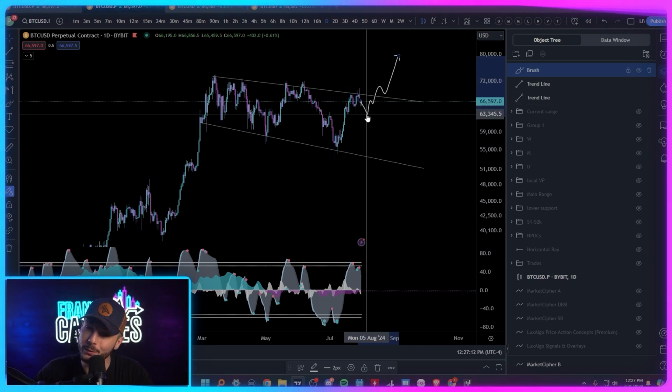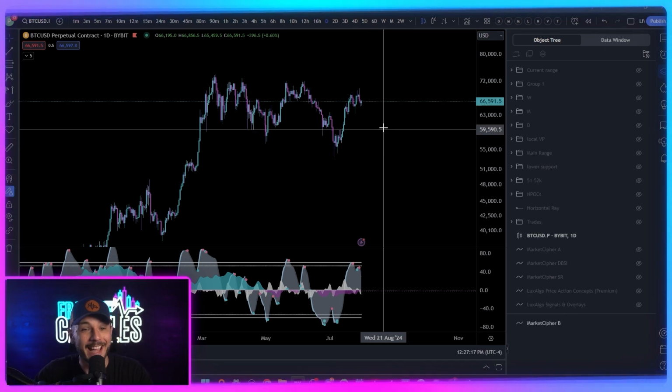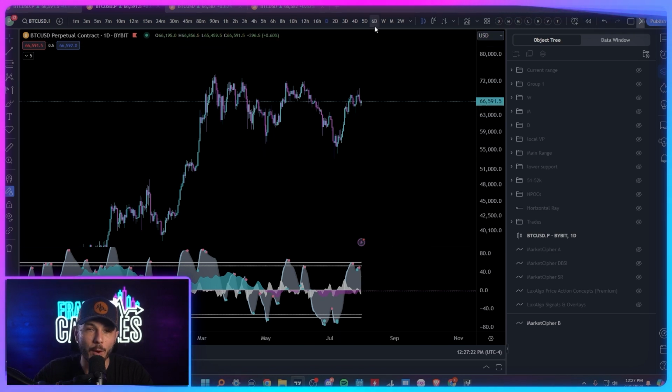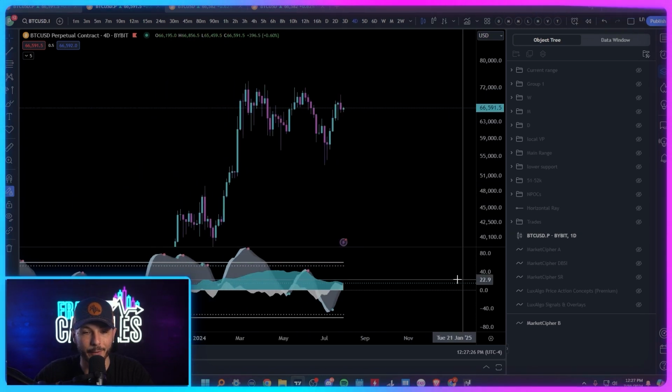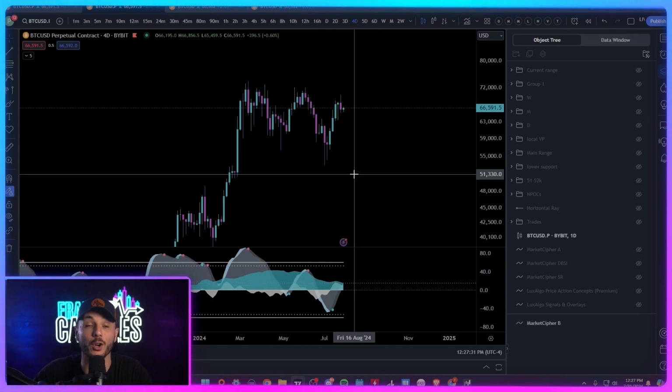However, there are also some bearish signs on Market Cypher B, so we are in a little bit of a sticky situation. I'm also in a little bit of a scalp long right now, so I will go over that as well. But if we go ahead and come up to some of these higher time frames, you guys can see on these higher daily time frames, we are still seeing money flow trend to the downside. This is something we've been looking at for quite some time.